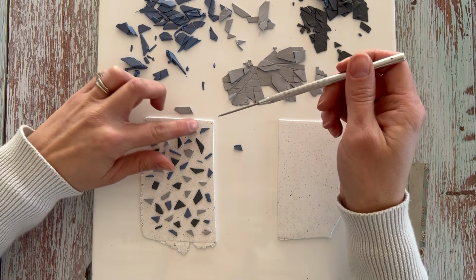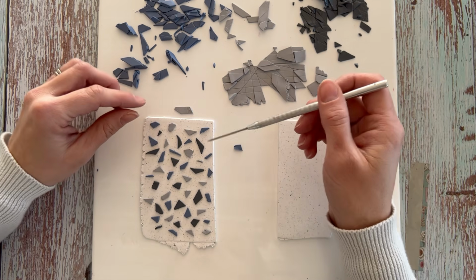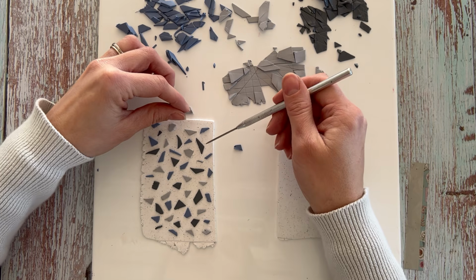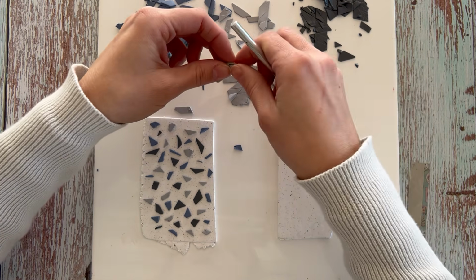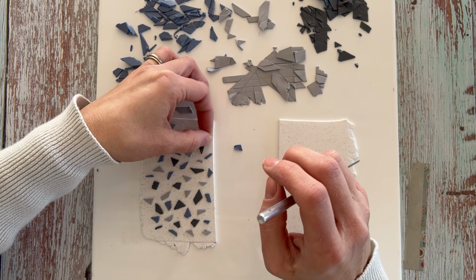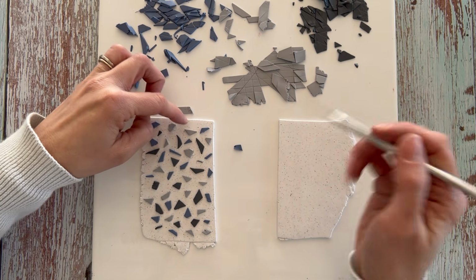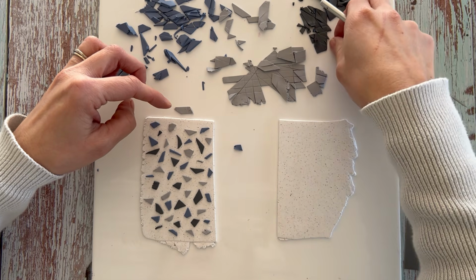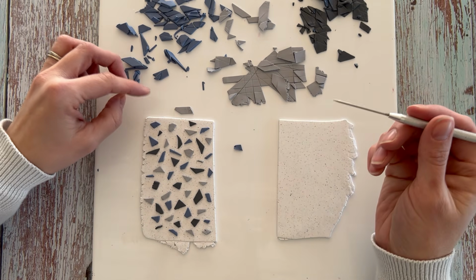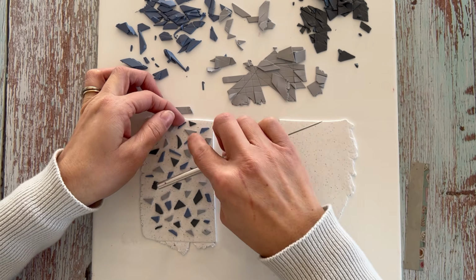So you can see now I'm starting to go through that process of filling in the little gaps that I've got here. So don't be afraid to go back. If you think, so here, I think maybe it might be nice to have a bit of concrete in here. So I'm going to jump back to my concrete and I'm going to pop that in here. And up here, I think we need a little bit of that darker grey colour. And here, I'm thinking a bit of blue.